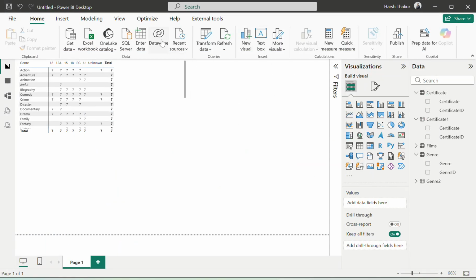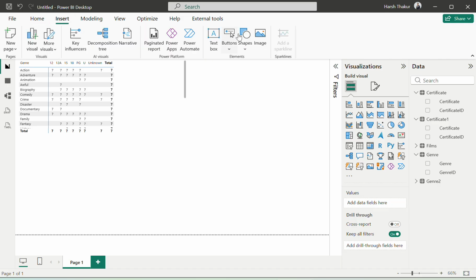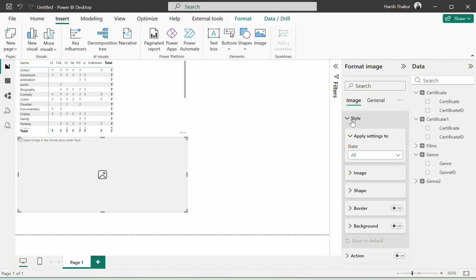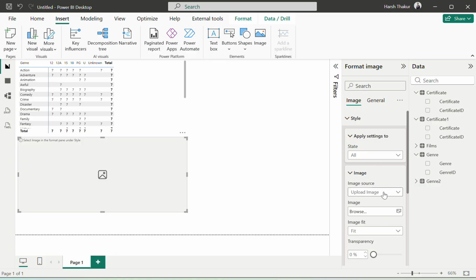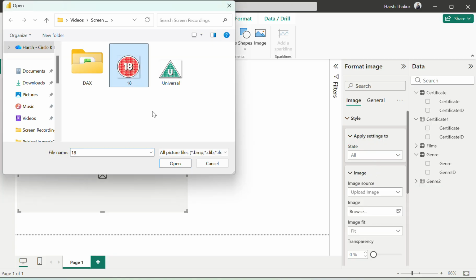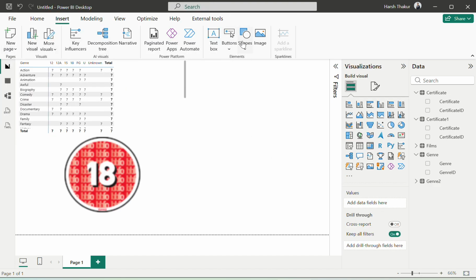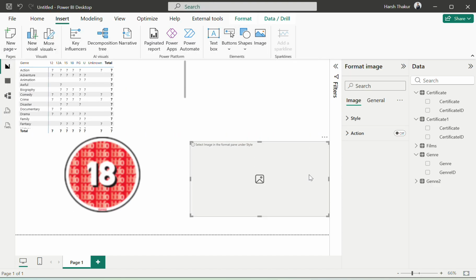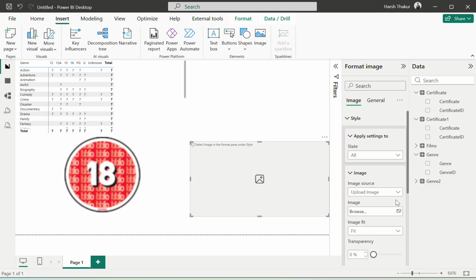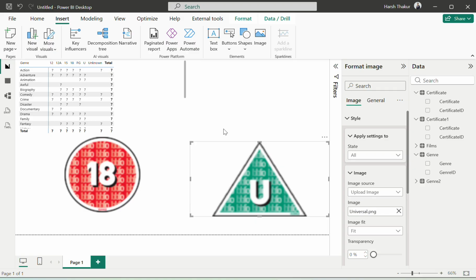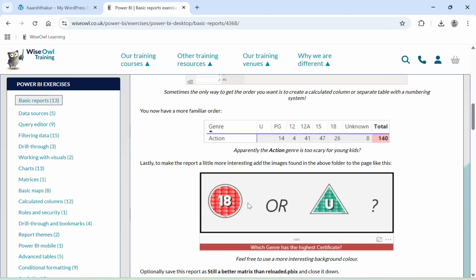If you go in this insert and click on images, and then images will appear here, and you can click here on the upload image, and then you can browse and you can put 18. And if you want another image also, you can click here, go here, image, and then upload. That's a universal U. That's how you insert the images in the Power BI, right?